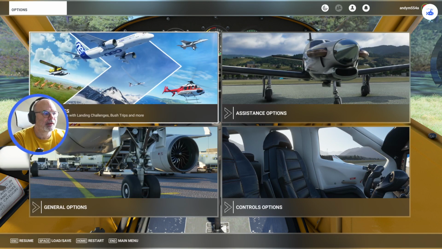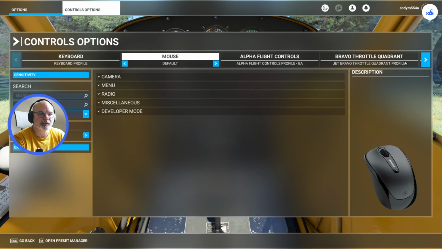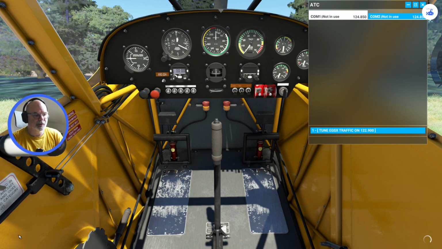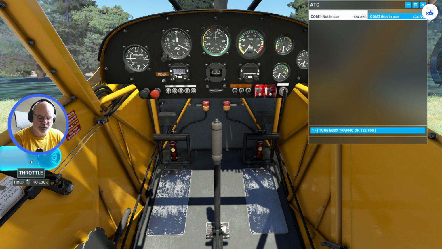Sorry about this. And why is that? Control options. Probably because I was bugging around trying to get that damn full home button to work, and it's not doing what it was supposed to be doing. That should do it. Apply and save. Back. Resume. There we go. Got knobs working now. Maybe. Maybe not. Is the throttle actually doing anything?